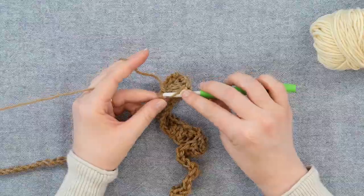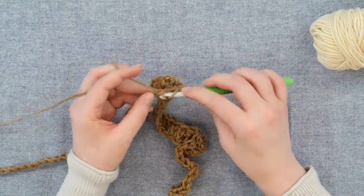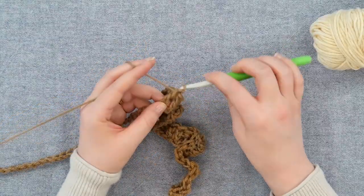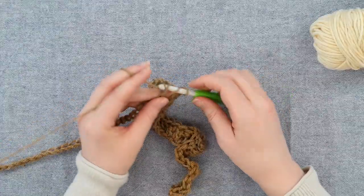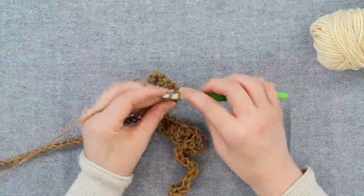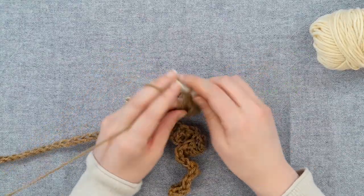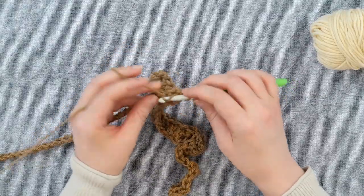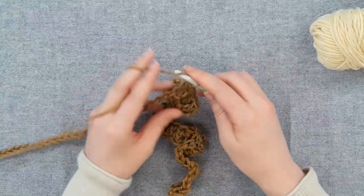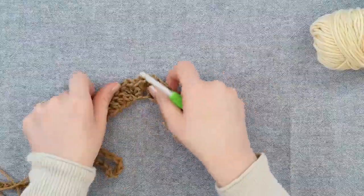One, two, three, four, five, six, seven, eight, nine, ten. Now let's look at our work.